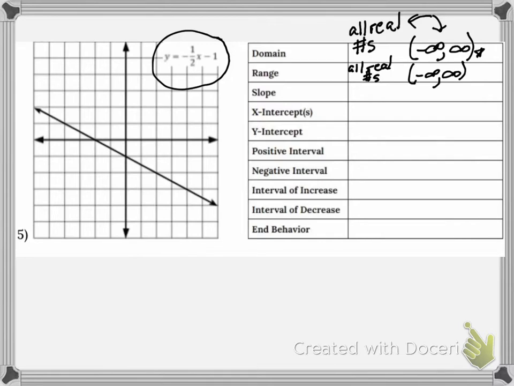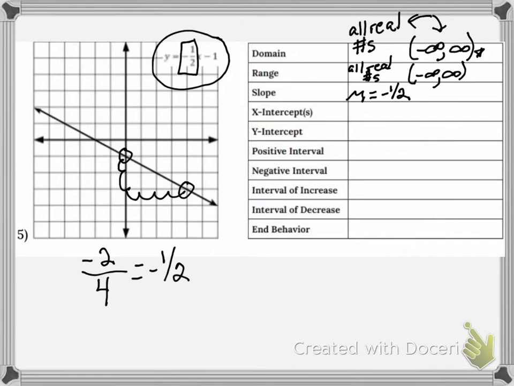So slope, we should be able to look at an equation of a line or just look at the graph itself and identify what the slope happens to be. So the slope, we're in slope-intercept form, y equals mx plus b, there's our slope. Or if you're looking at the graph, find any 2 points. So let's take that point and we'll take this point down here. Rise over run, we go down 2, right 4. So down 2 is a -2, right 4 is a +4. That reduces to -1/2. Any 2 points on the graph, you should be able to use those 2 to find the slope. So our slope, we'll actually say m equals -1/2 because m is what we use to represent slope.